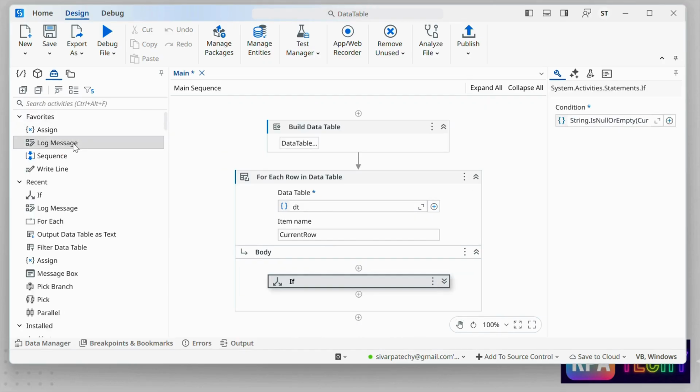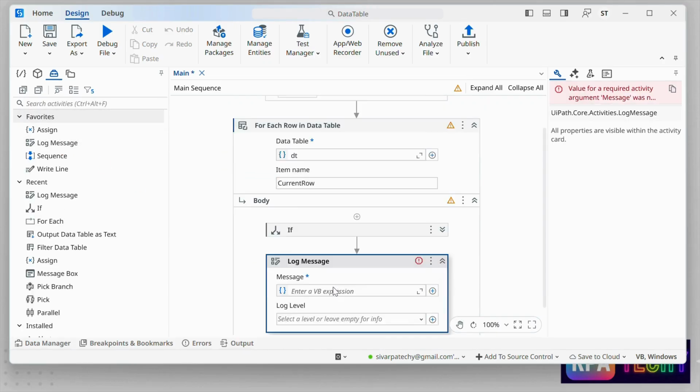I am going to take a log message to display the row details.